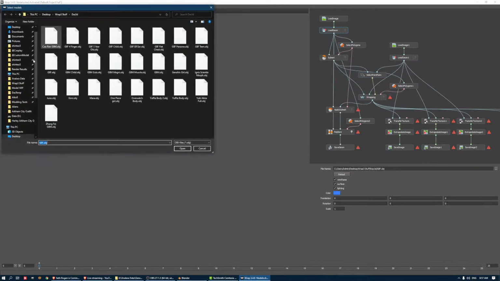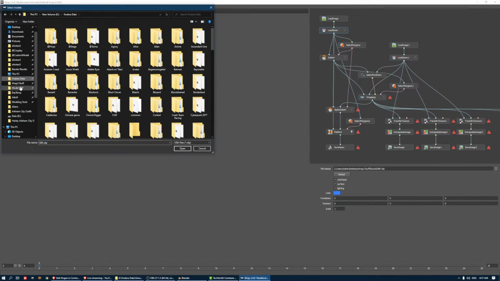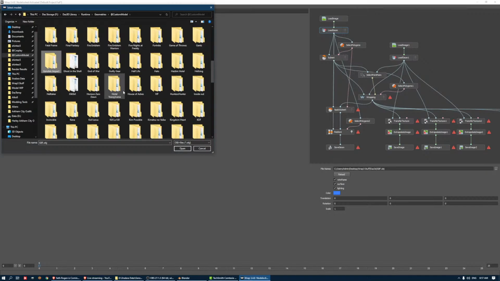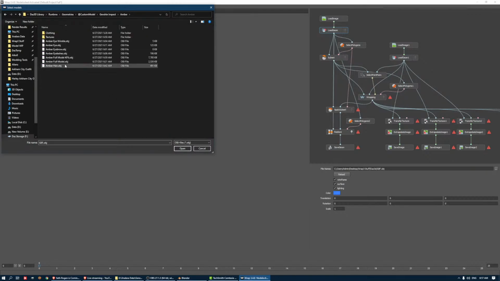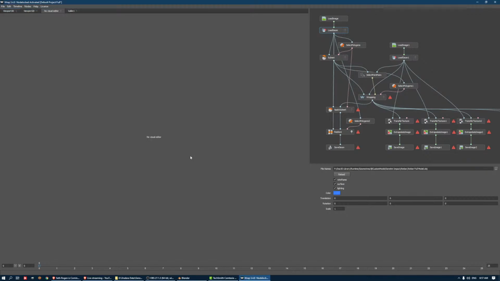Oh yeah, let me use the Beidou body that we did last time. Well, actually I should use Amber's body. I think they have the same type. Amber is one of the first few models that I actually used way back, even before I started playing Genshin.